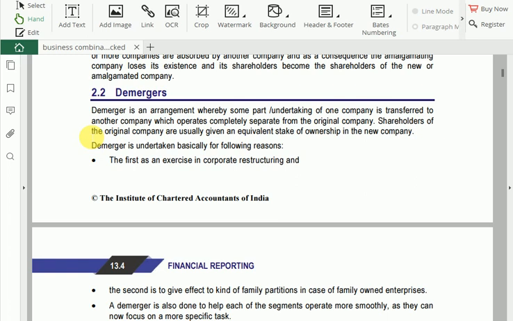But Reliance Industries or Reliance Communication Limited is not paying anything to the shareholders, or both the companies are not paying anything to each other, but the shareholders of Reliance Industries Limited will get shares in Reliance Communication Limited or Reliance Power Limited in the same proportion as they were having shares in Reliance Industries Limited. That means companies are not giving any purchase consideration to each other. Just Reliance Industries Limited, that is RIL, is transferring its telecommunication assets and liabilities to its newly formed demerged company, that is Reliance Communication Limited. We will see some in detail.